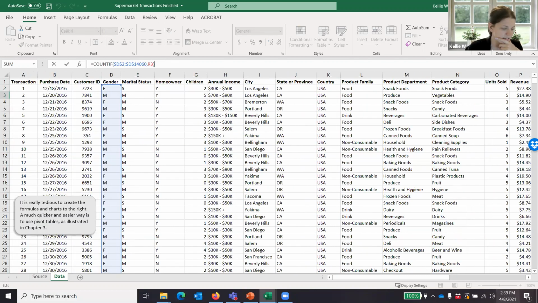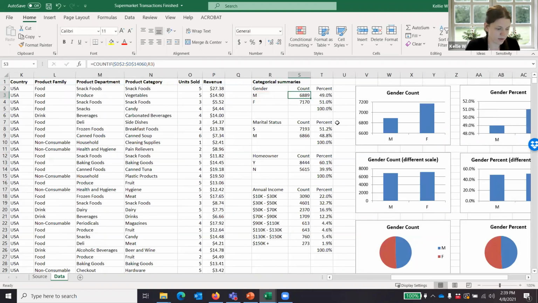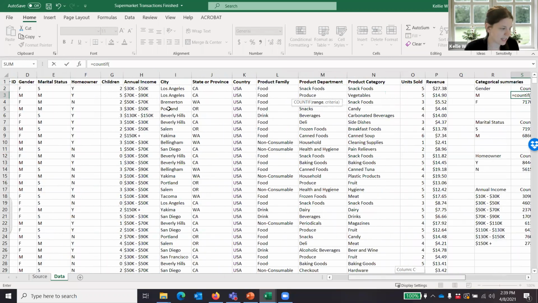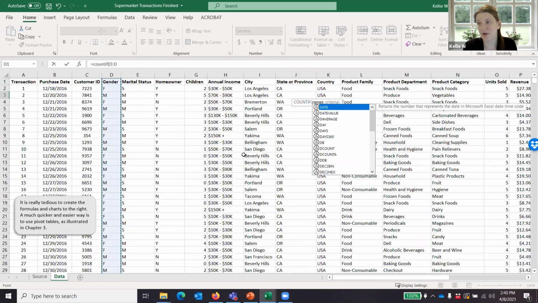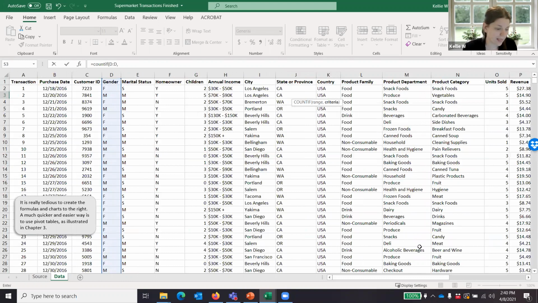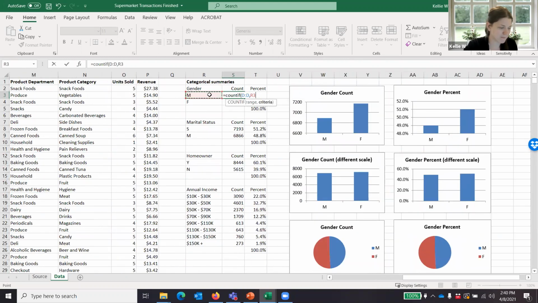They selected all these values in this column, and another way to do this, instead of selecting down, we could just use the whole column. And then we want to know if it equals M, and count.